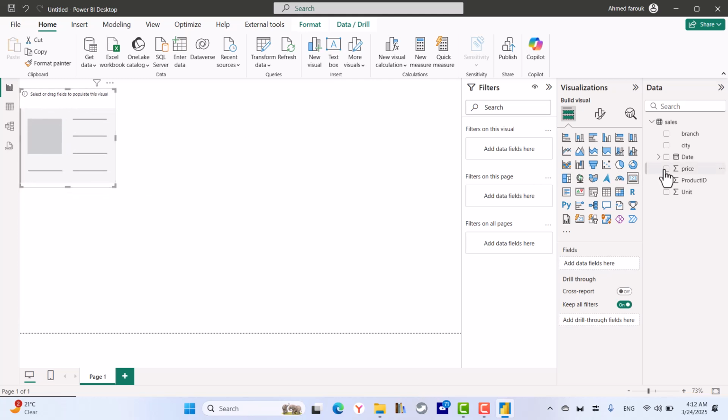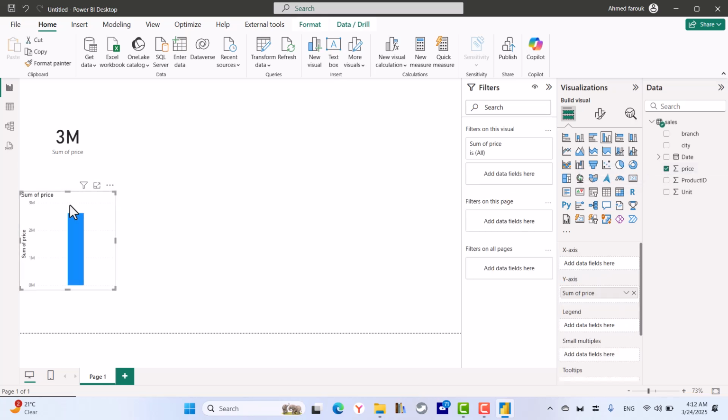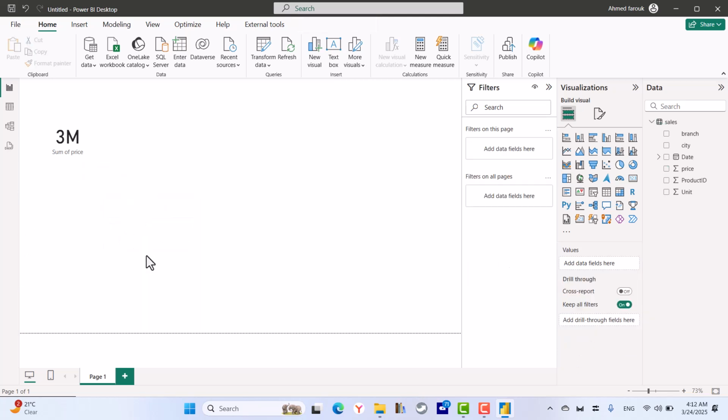Because if your card is not selected, if you are in the blank area and you select the price, Power BI will decide which visual to use based on your selection. So Power BI decided to use the column. Of course, I don't need the column, so I'm going to remove it. Every time you would like to include a new visual, you have to make sure that you are in a blank area.